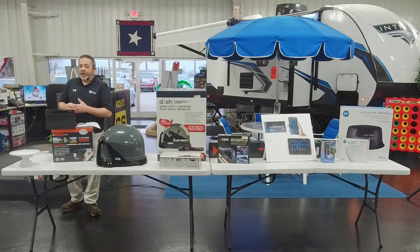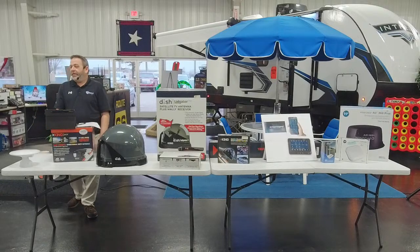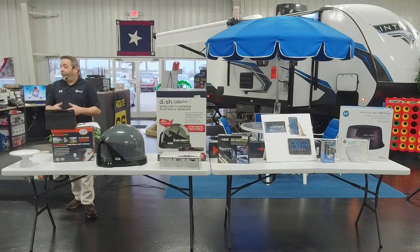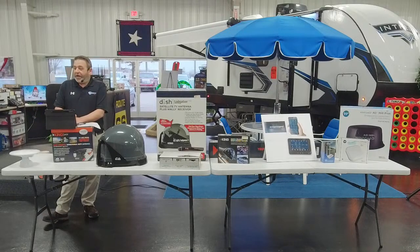For anybody that still has the old batwing style antenna that you have to crank up, they do make the new HD antennas like this one here that you can put on the roof of your camper to replace the old technology. So that's kind of the basics of it. Now, the other option that you have some places is cable, right? And that's something that, unfortunately, around here, if you're a local camper, you really don't have access to at most campgrounds.